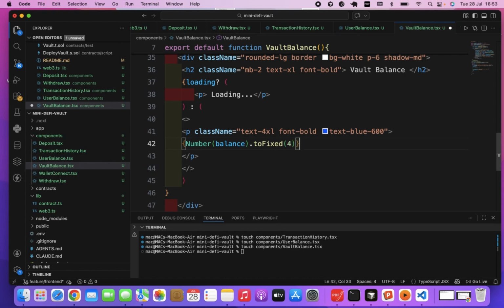It's after this object body that we put Ethereum. Okay, so we've closed our paragraph here.